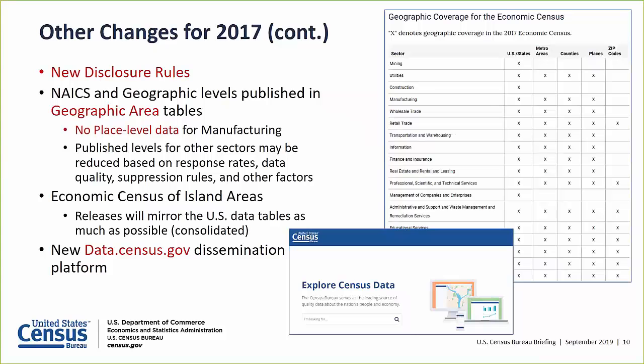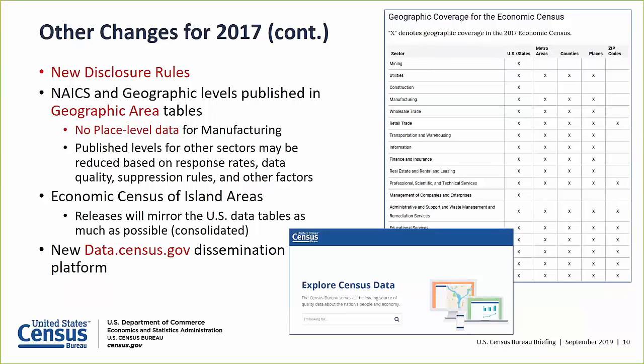Well, finally, let's talk about the last few changes, and then we're actually going to get out and start doing something live, showing you how to get to these data. We do have some new disclosure rules, or changes to how we are doing suppression of information, to protect the privacy of individual businesses. These rules will impact the data that you're going to be seeing in the 2017 Economic Census. I just want to put it out there so you all know to look for those changes.